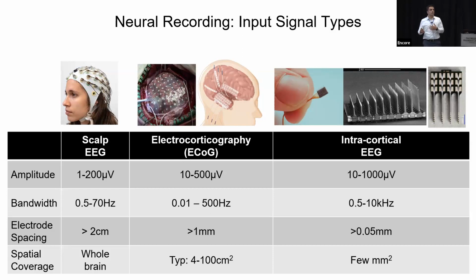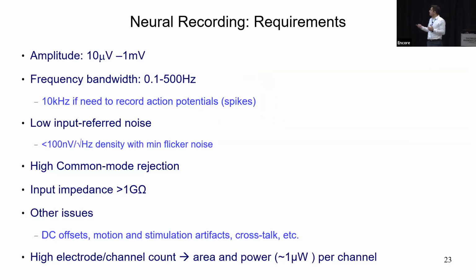resolution. All of these signals have been used for seizure detection, and we are not going to talk a lot about the recording in this tutorial, other than perhaps this slide where I'm going to talk a little bit about what is required for recording. Generally, there's a range of amplitude and frequency that we need to be able to cover. We want these recording front-end circuits to be very low noise, high input impedance, and high CMRR and PSRR. The circuits should deal with certain problems such as DC offset between the electrodes, as well as artifacts, which are unwanted large signals that appear on top of the EEG due to movement of electrodes or the stimulation themselves, as well as crosstalk. So they need to deal with all of these kinds of problems while spending minimum area and power consumption.